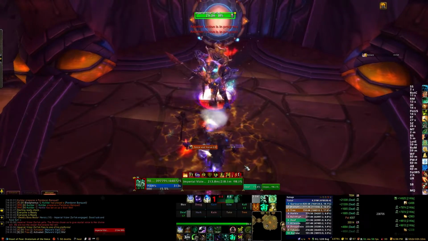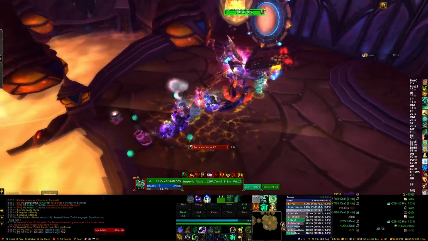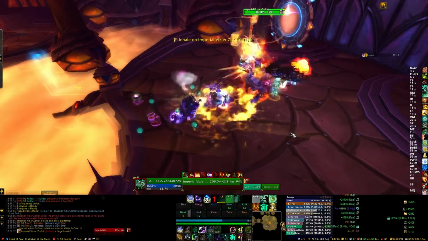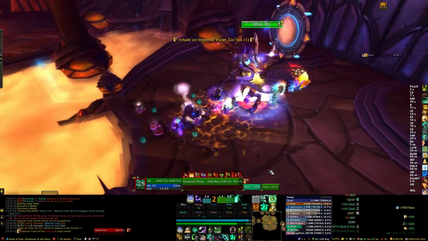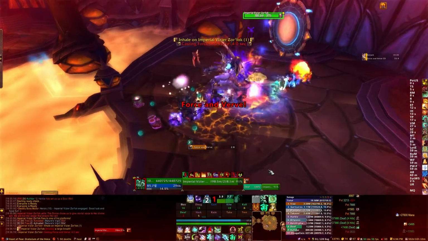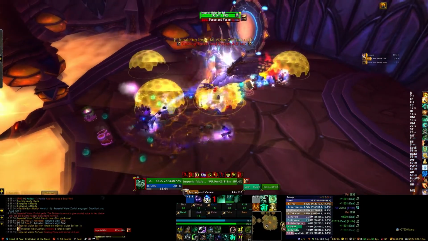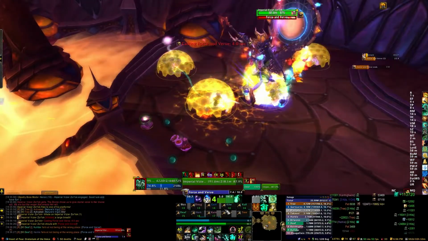Today we are looking at a guide for heroic Imperial Vizier Zor'lok in Heart of Fear. So this boss is kind of a pain. He's easy in the first few phases and then becomes a real pain in the last phase. Most of what we'll talk about is the last phase, but overall I'll go over the various platforms, how you handle those in the transitions, and then we'll talk about the final phase in a bit of detail. So let's get started.